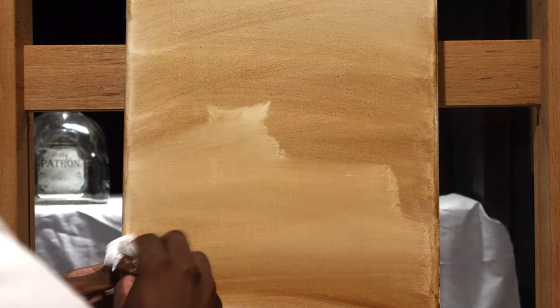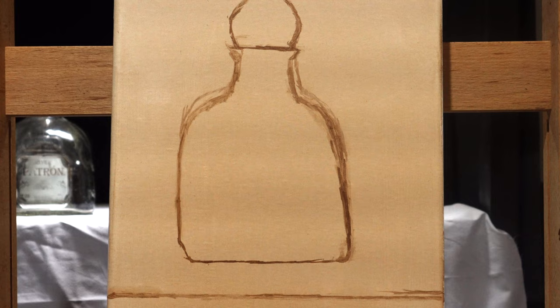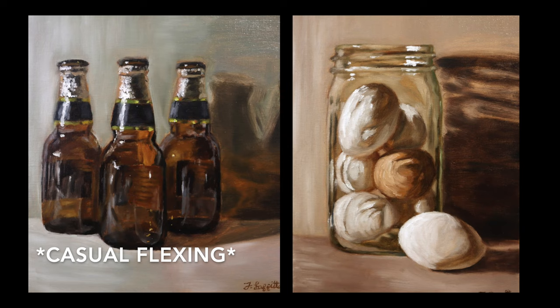Hey, have you ever just reflected and thought what your life purpose was? Well, mine is to paint glass. Yeah, you heard that right. And I've painted many glass paintings in my journey to become the glass guru.